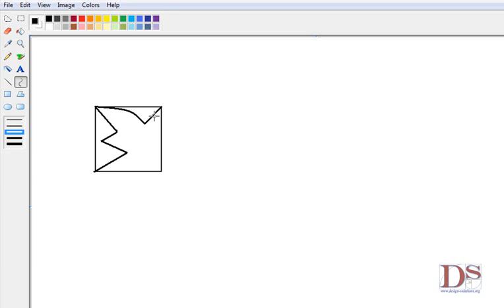Then I'm going to come down here and start my next line to the top right corner, and then left click and drag and bend this line. And since again this is where I want it to stay, I'm actually going to left click again when I have that in place. And that looks pretty good.